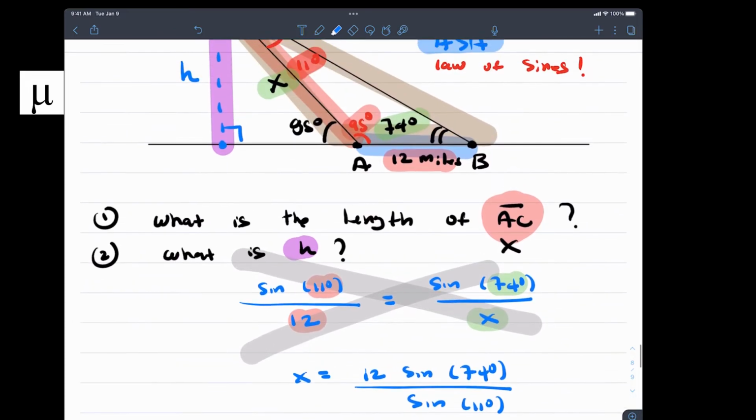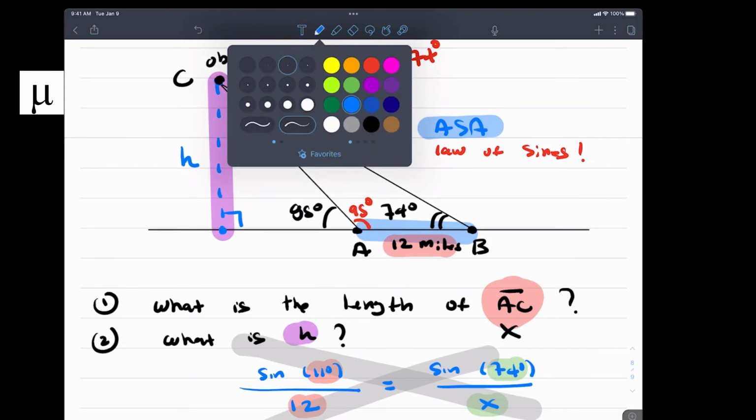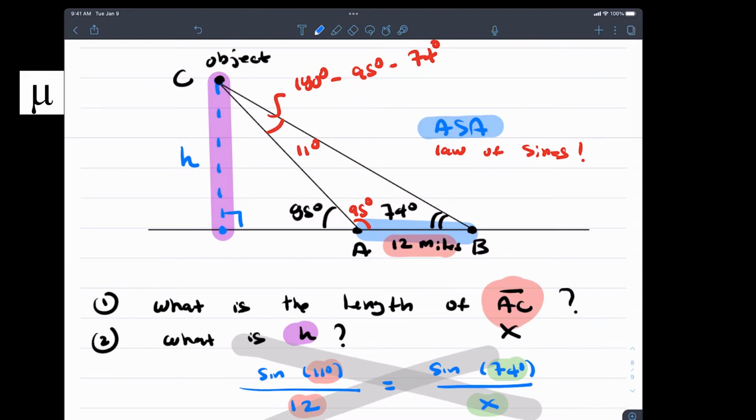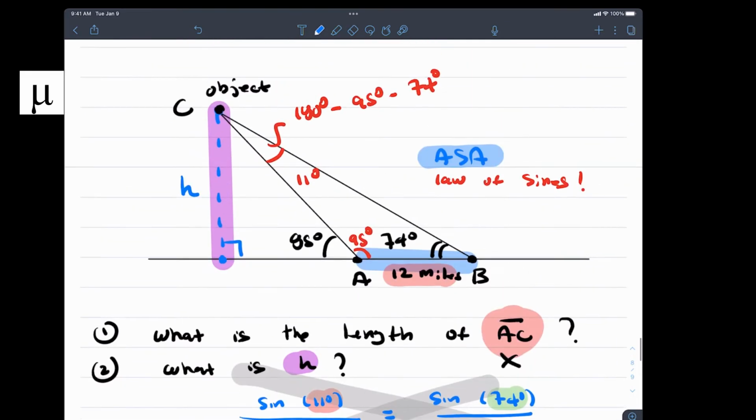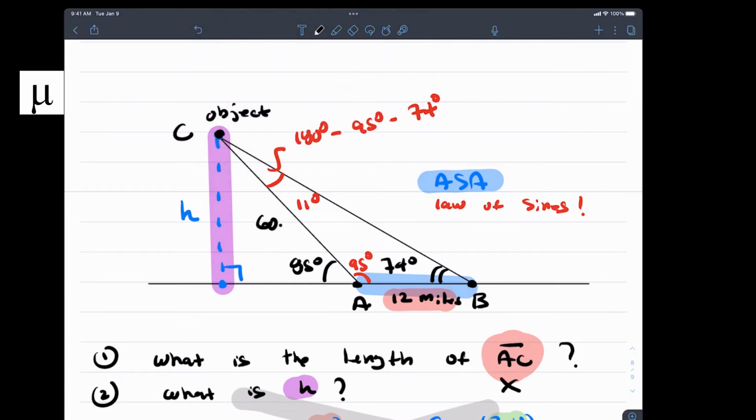Maybe not at first, but let's get rid of all this color. This is one of the reasons why solving triangles was so important, right? Because it's going to help you get some of these answers. So this would be 60.5, this length here. And we'll still cover it, color that one red.